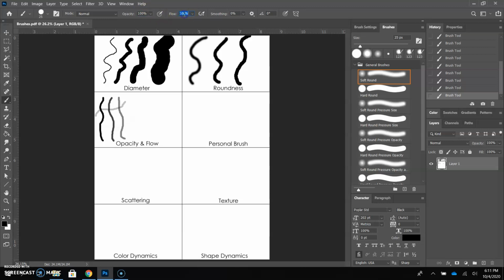And I'm going to reduce my flow to 50. Okay, so we saw it with 100 over here, but here is a flow of 50. So it's not that dissimilar from what the opacity is. Okay, and again, if I reduce it more and I go to 25, okay, it's a little darker than this one is, but it's still there.